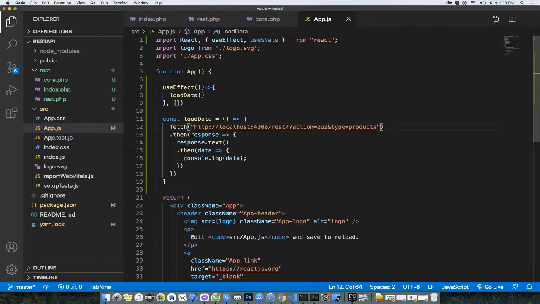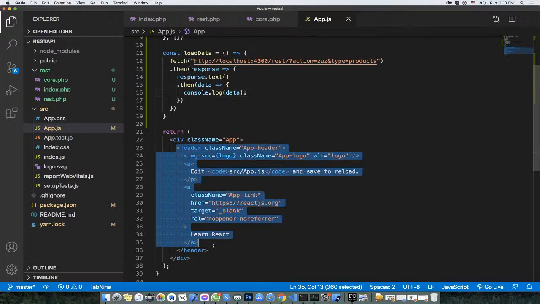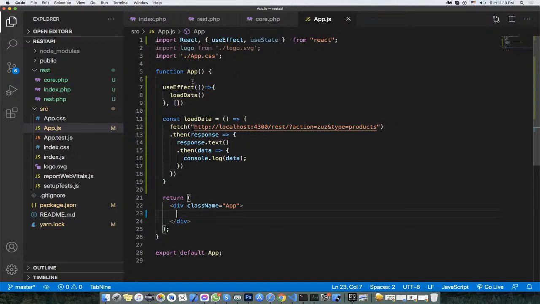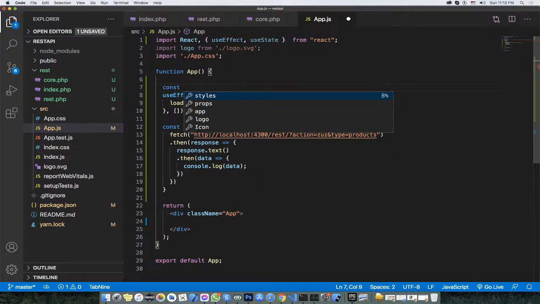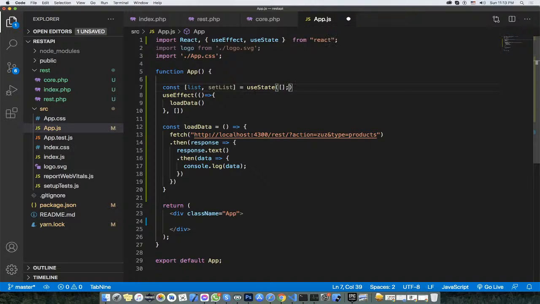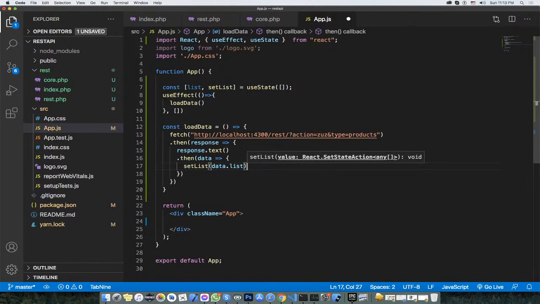We need to loop through this list, and I will go back inside our app and quickly just remove the app, and we need to set a state, const list, setList equals useState, and inside the useState I will add an empty array, and after that I need to add setList data dot list and save.